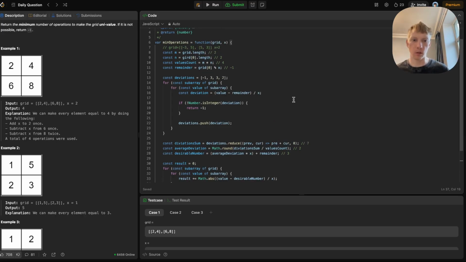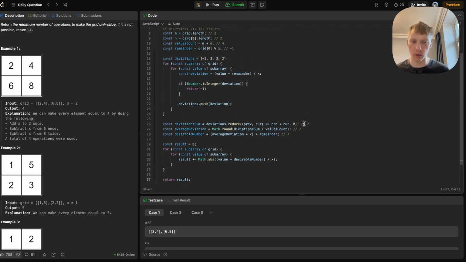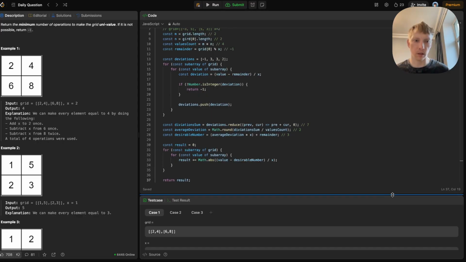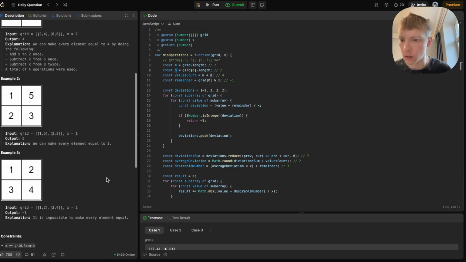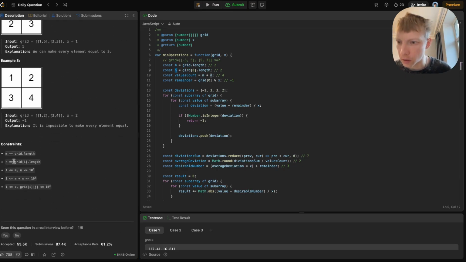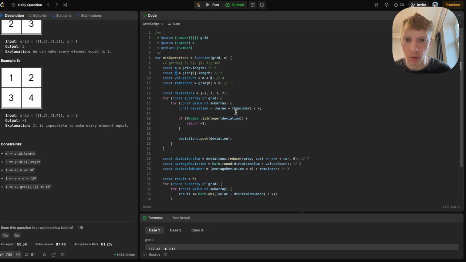I would like to check my solution before simplifying it, but I think it should work. M is grid length and grid 0 length. We know that n and m is always bigger than 1. Then values count.